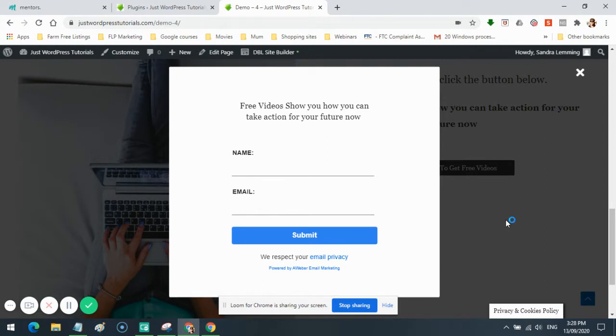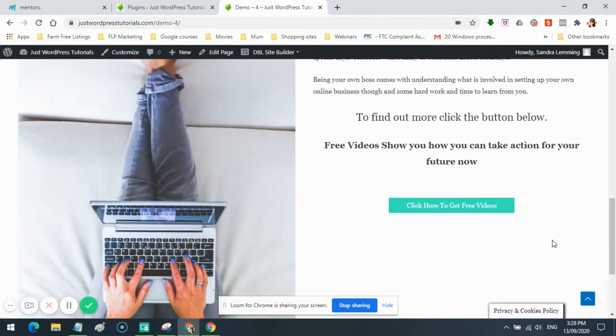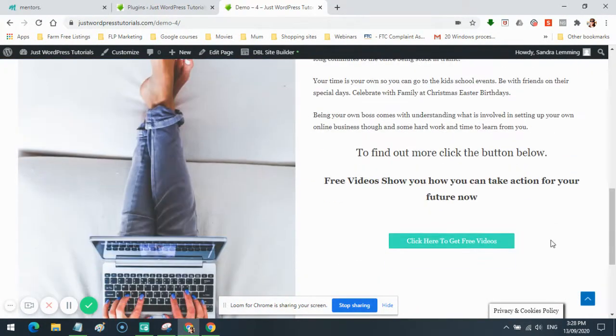Now, I did do another video on Aweber and how to install an Aweber form in a button, but a lot of people have been asking, because that button opens up into a new section, like an Aweber section, a lot of people have been wanting the form to pop up on their content from a button.